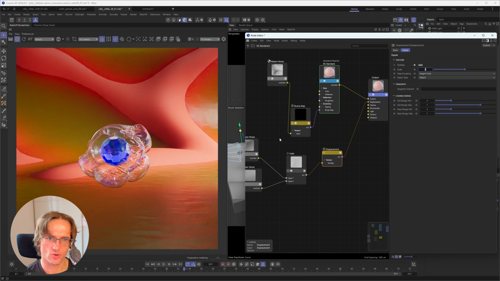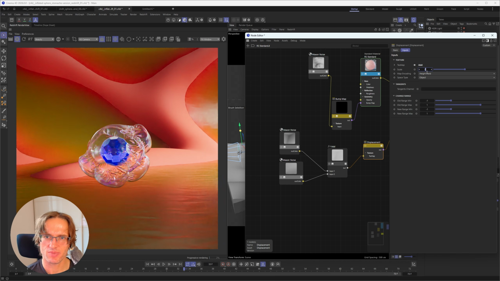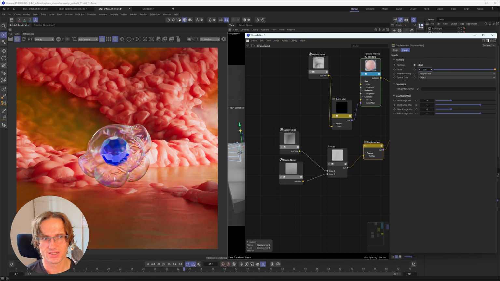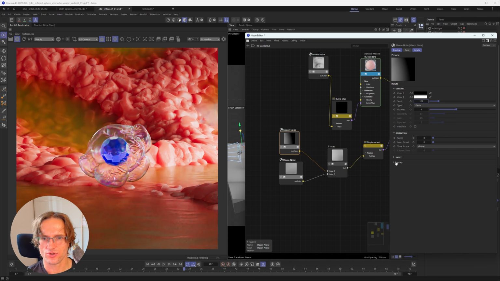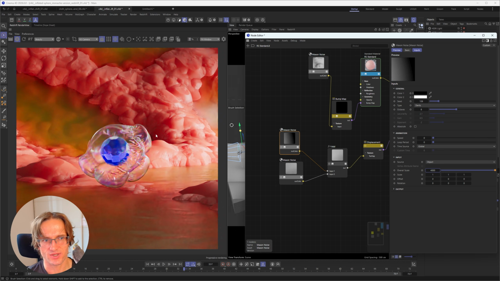Okay, but now when we go back into the shader, put on the displacement again, let's put this one to 30. Now you can see how many details suddenly come into the scene. And I mean, you could change the noise here to get something more organic. So right now I have this one dense. You can see also with the seed, I can just change the rock pattern. I could also go into it and raise this one up to 4000 to get a bigger noise for this one, something like this one. Okay, which is also looking quite beautiful.